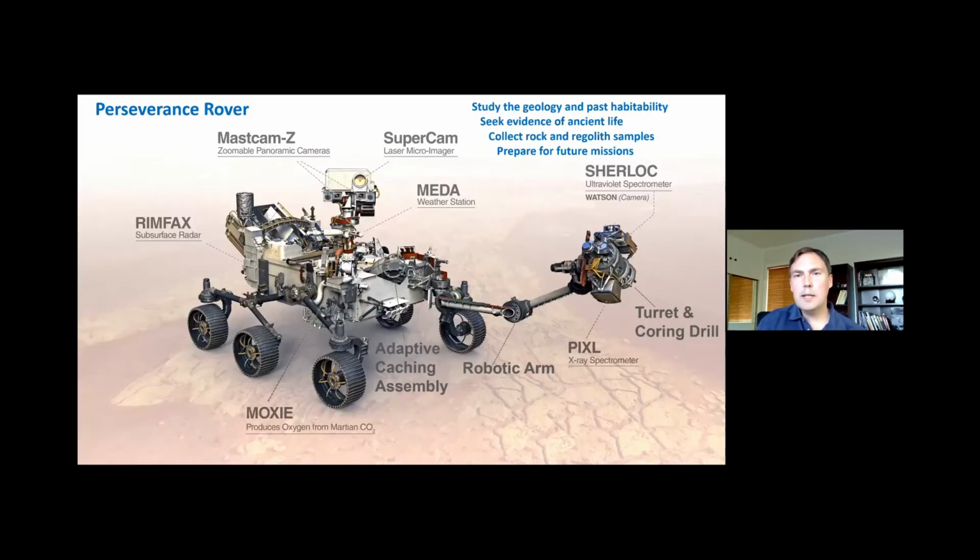Okay, so let's talk a little about the rover and then get into what we're seeing on Mars. The Perseverance Rover is a really incredible system that we've put together with all sorts of great instrumentation and capabilities so that we can do this really intense mission. We're going to be studying the geology of the rocks and soil. We're going to be studying the atmosphere. We're even carrying a subsurface radar that can penetrate below the ground to study the formations some meters below where we can actually rove.